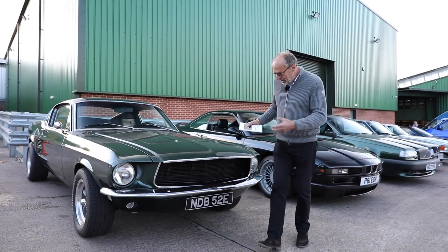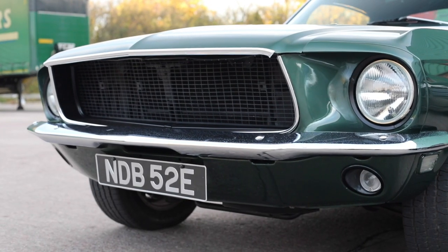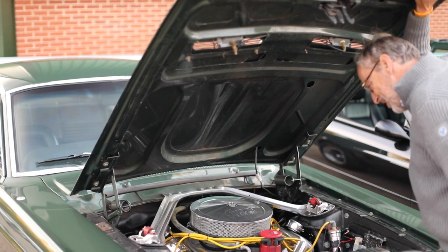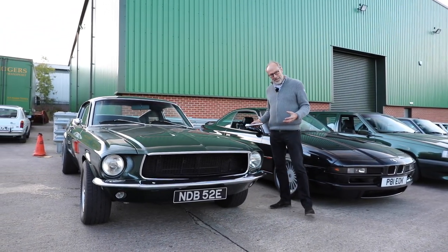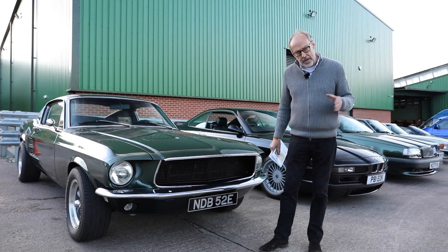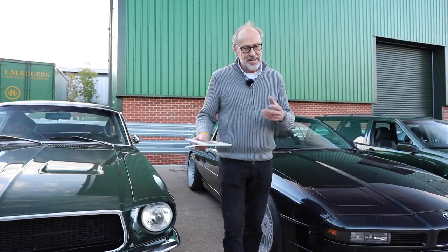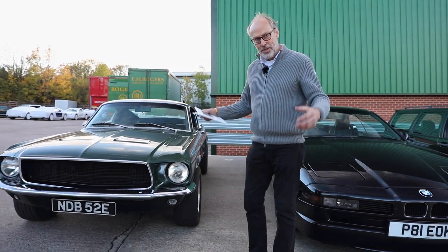We're kicking off with JK's Mustang — a Bullitt replica in Highland Green, as they all are, with the blacked-out grille. It absolutely looks the part and you ought to hear it too. JK has tweaked it further with a modified 390 cubic inch — that's 6.4-litre — V8, with a four-speed manual. It's got the right wheels, upgraded brakes, and a full metal respray done in the US in 2008. In these iconic colours it's just what you want an American muscle car to be. Guided at £58,000–£68,000.